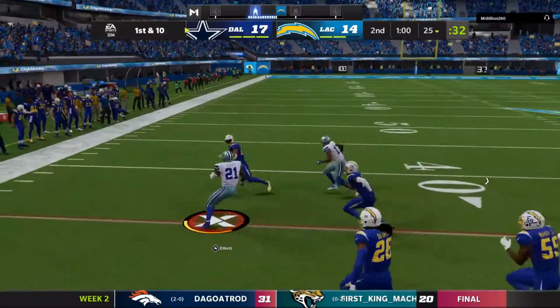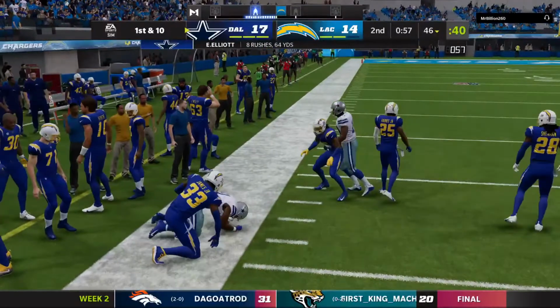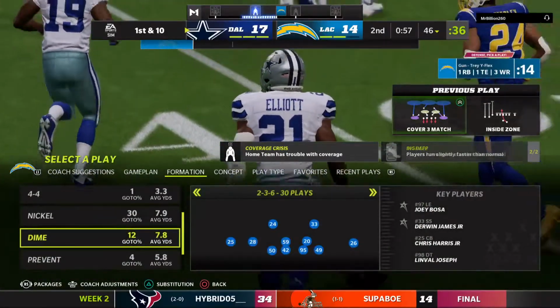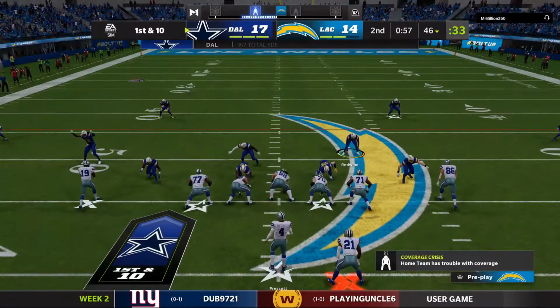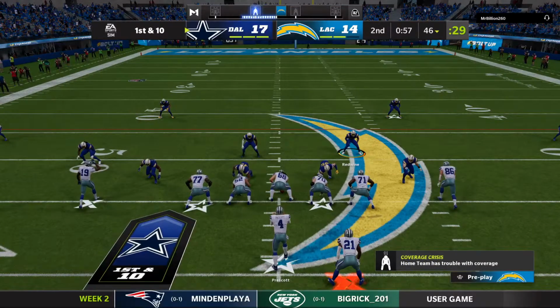This is today's NFL. You got to push it whenever you get an opportunity. You can never have enough points with the high-powered offenses that you face. And analytics will tell you, try and score when given the opportunity. 64 yards rushing for him as he has been tough to stop here this first half. A big hitter to start the drive has him up near midfield here for first and 10.